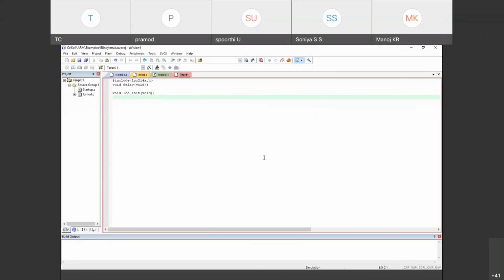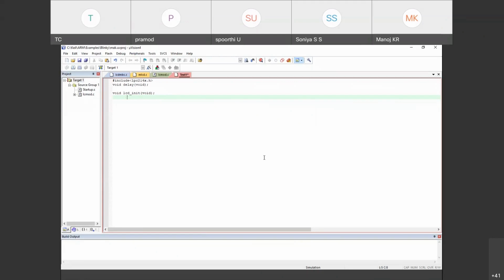LCD, I made two things. I want to pass the command, so I want to use the function LCD command. What is the command type? It is a type of character or string, whatever you call it. Command, CMD, is the term I'll use. Okay, character type. So LCD command I used.